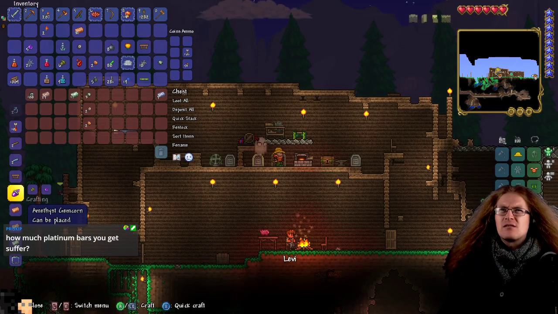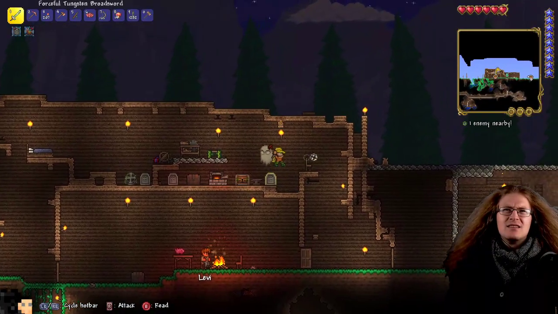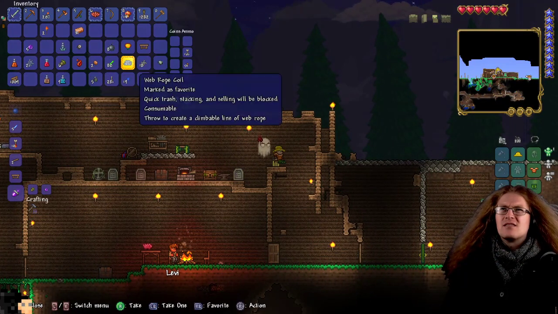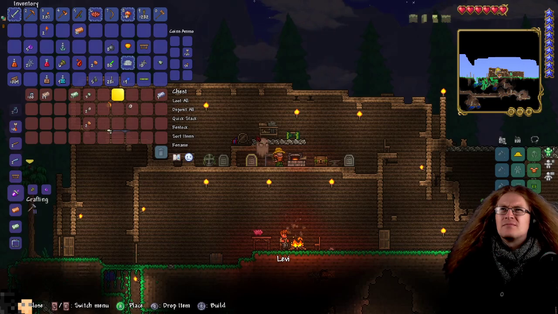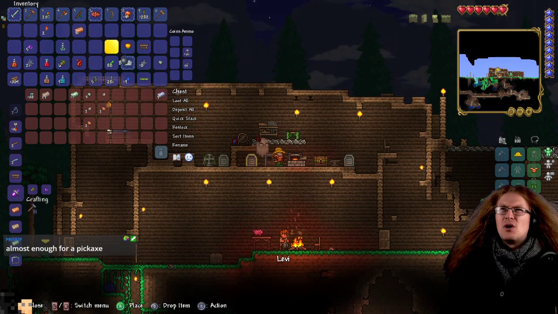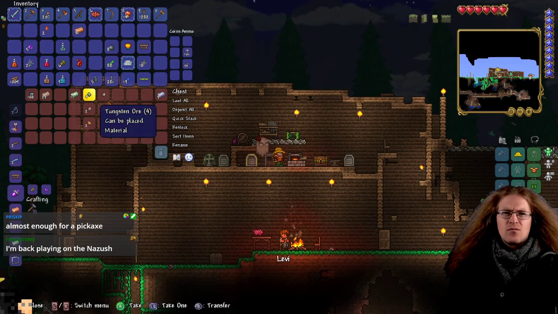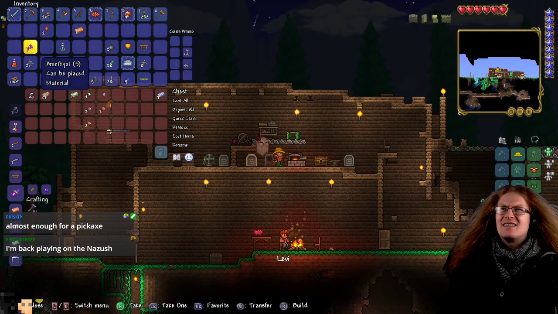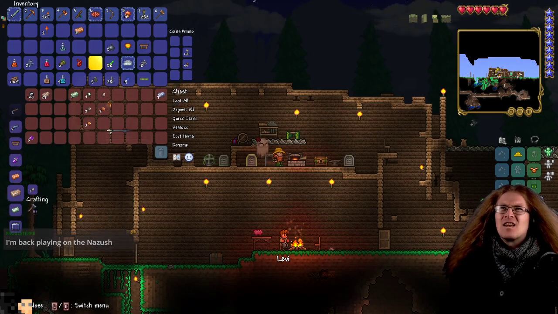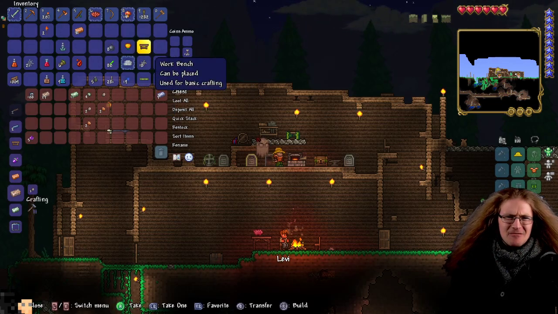Flat bars, 7, isn't it? Nine. Now we'll sit. Have a gander. Almost enough for a pickaxe. Oh, I like the sound of that. Hey, one more adventure and we should upgrade everything. Hey, my pickaxe is everything, man.